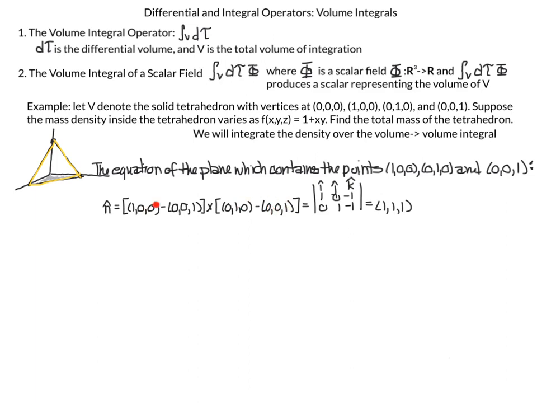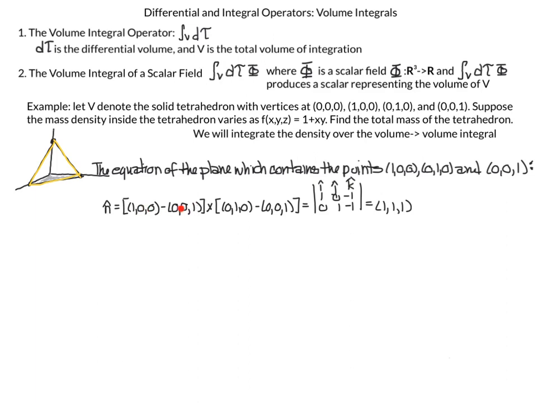And so these are two line segments in the plane, (1, 0, 0) minus (0, 0, 1), and (0, 1, 0) minus (0, 0, 1). These are two line segments in the plane, and when I cross them, I'm going to get a vector that's perpendicular to both of these lines. That's the nature of the cross product. So in fact, I'm going to get a vector normal to the plane because these two lines lie in the plane. Also, it's important that the vertex you subtract is the same vertex in each case.